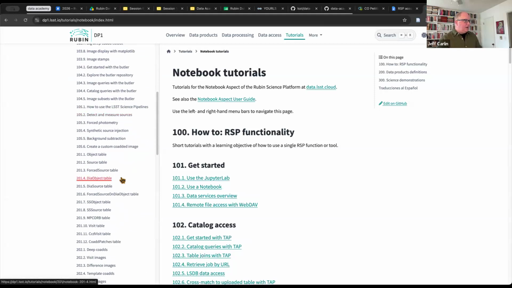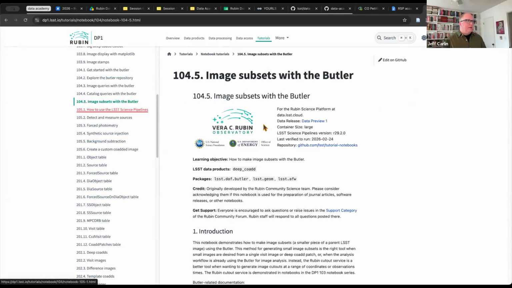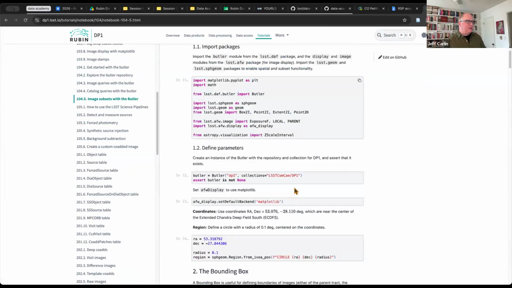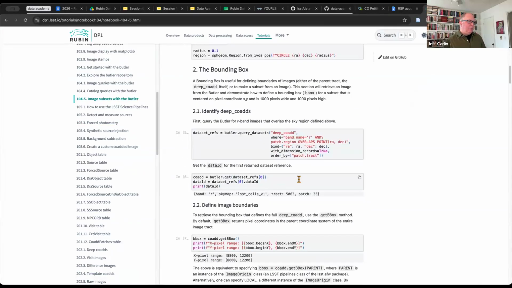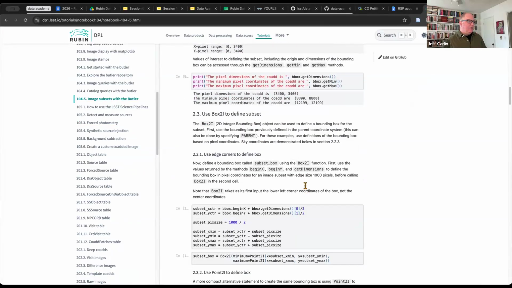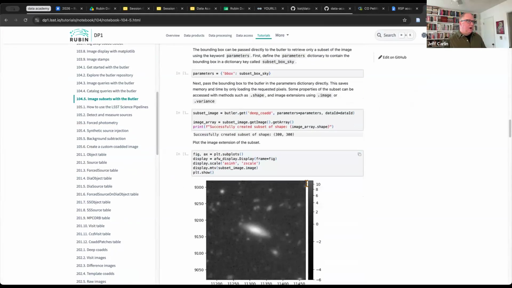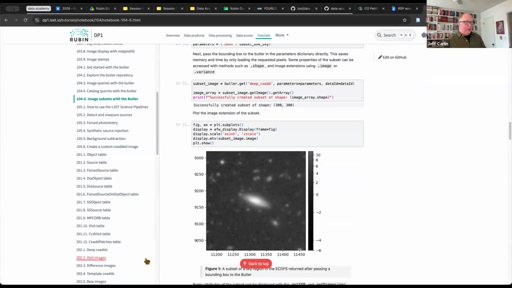If you just need a little subset image, there's the image subsets with the Butler tutorial that shows you how to pass a bounding box, and that will just extract the image that you need. So you can do it that way.